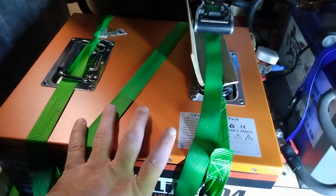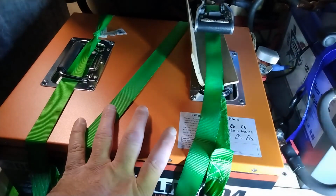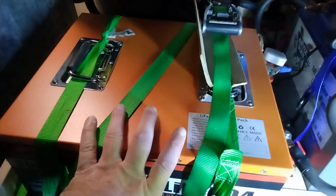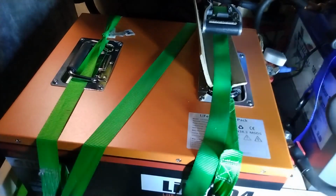You're getting 283 amp hours. I could have run her 100% flat, below 10 volts, and been in the 290s. I think I calculated that if you pull it down to 10.5 volts, it's 96% of capacity. I could have squeaked that up some, but I didn't want to risk shortening the life of the battery at all. No reason to pull it down. So you're getting what you pay for.